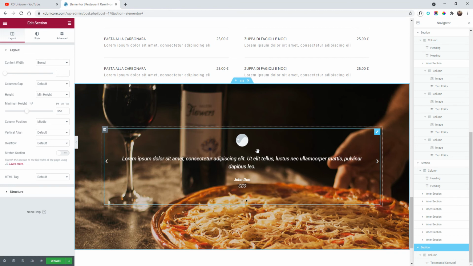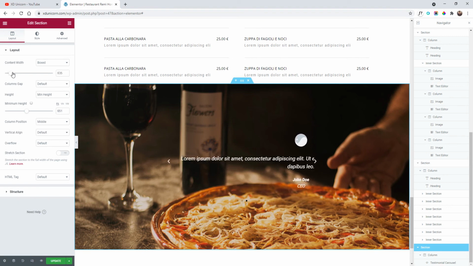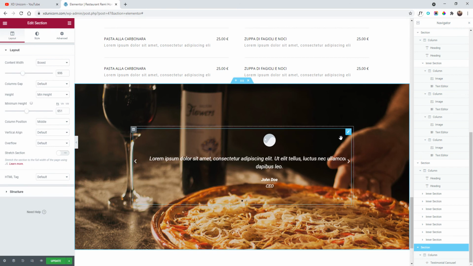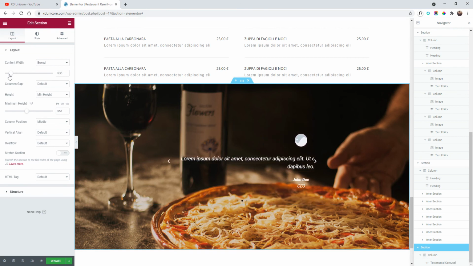I'm also going to change the content width, so I'm going to do it like this. Okay, as you can see there is some sort of problem, like it's not centering very well. So let me check if I can solve this right away.